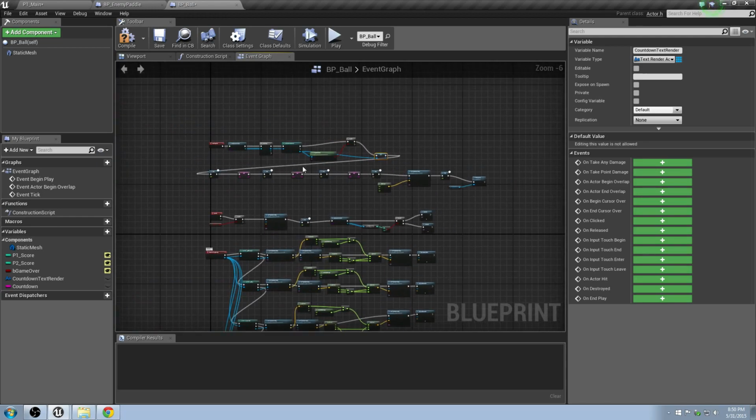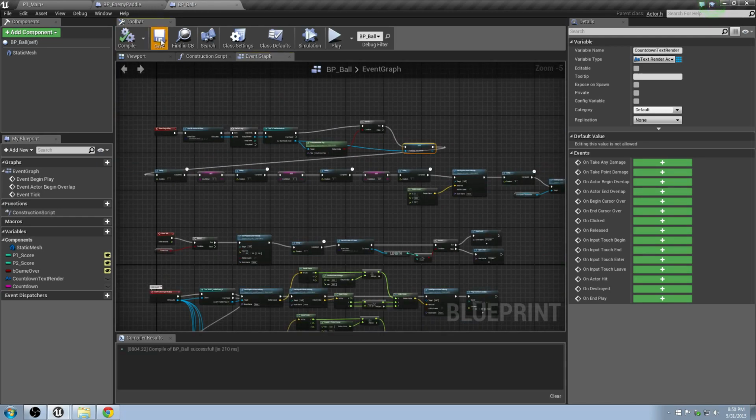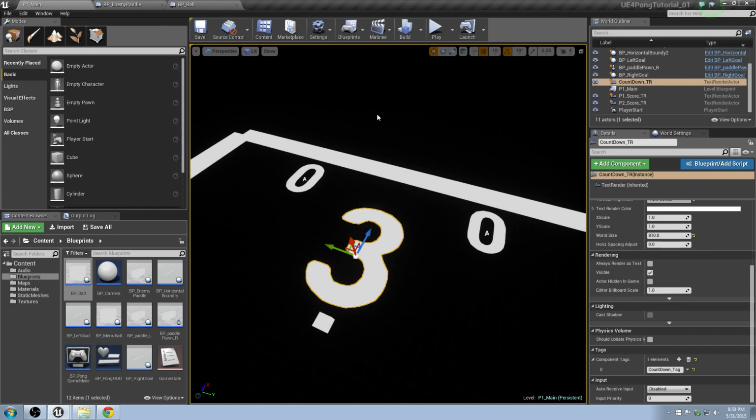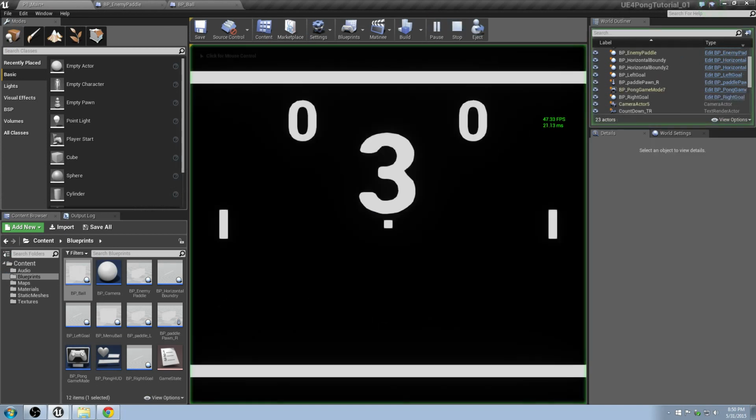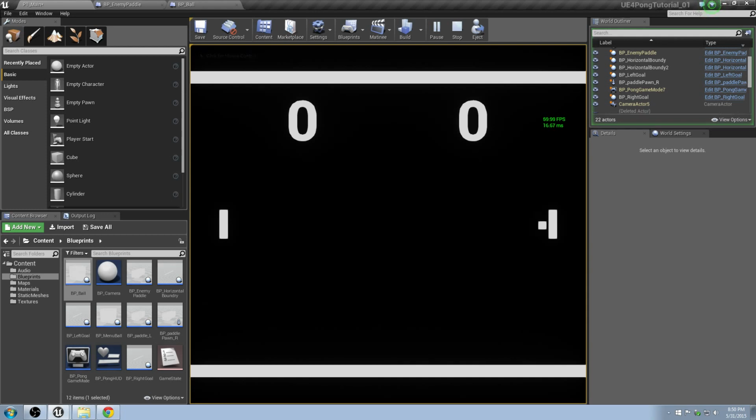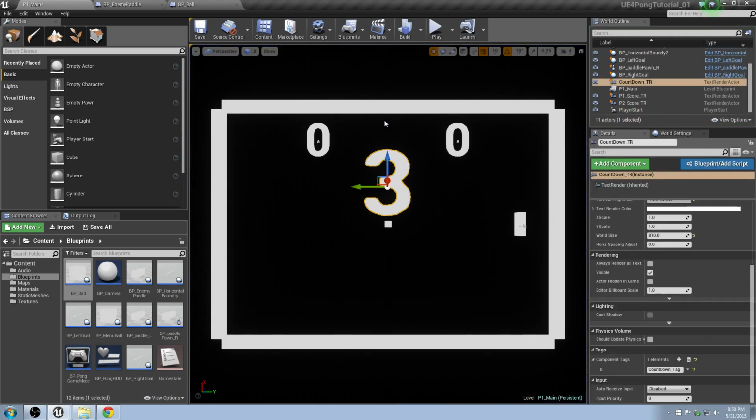We've got all this. It looks good, right? So what would happen if we hit compile and save and hit play? Maybe you can see what would happen. So I'll hit play, and does anything happen? The timing seemed right, but there was no actual countdown, right? You just saw three or 4 seconds go by, and then the ball moved.